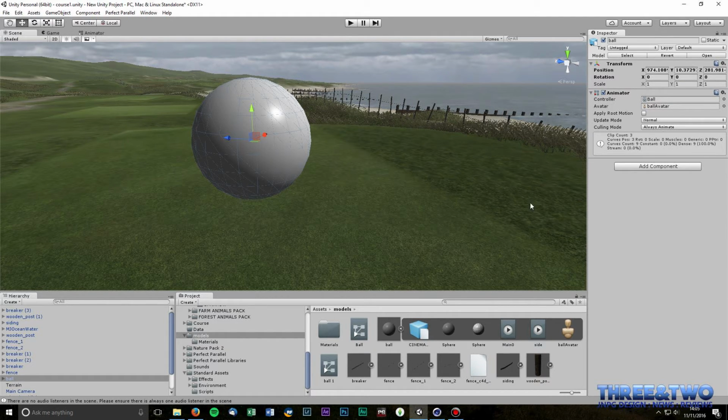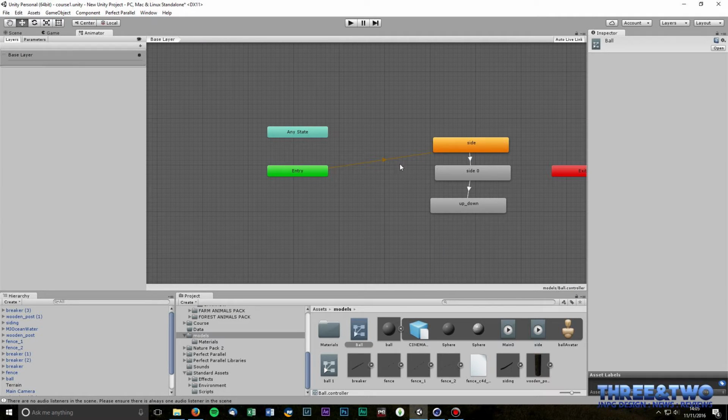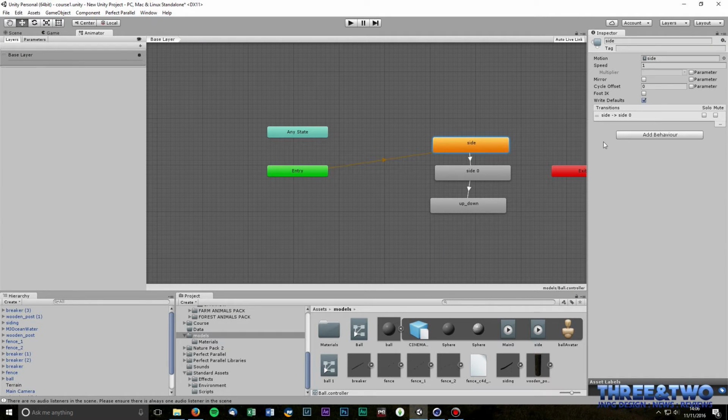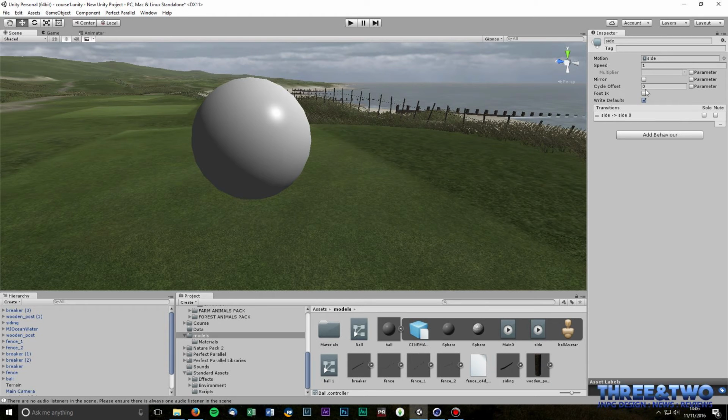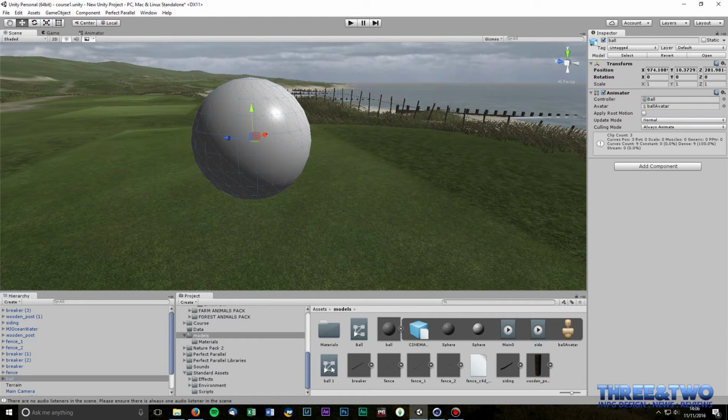Okay, now you've got your ball controller, and this is where you now direct that ball and tell it what animations to do. The way that you do that is you double click on your controller, and I've actually put the one in that I've been working on previously. So what I'll do is, let's select this ball again, and I assume it's defaulted to ball 1.